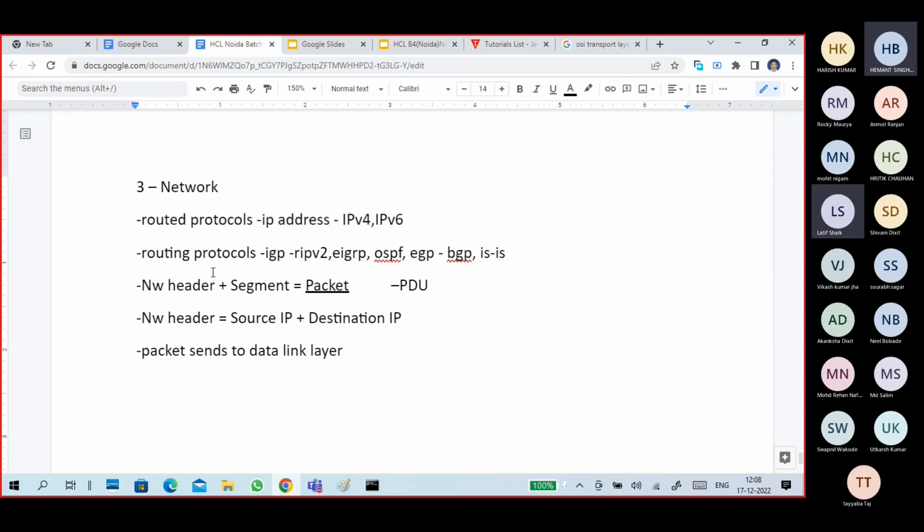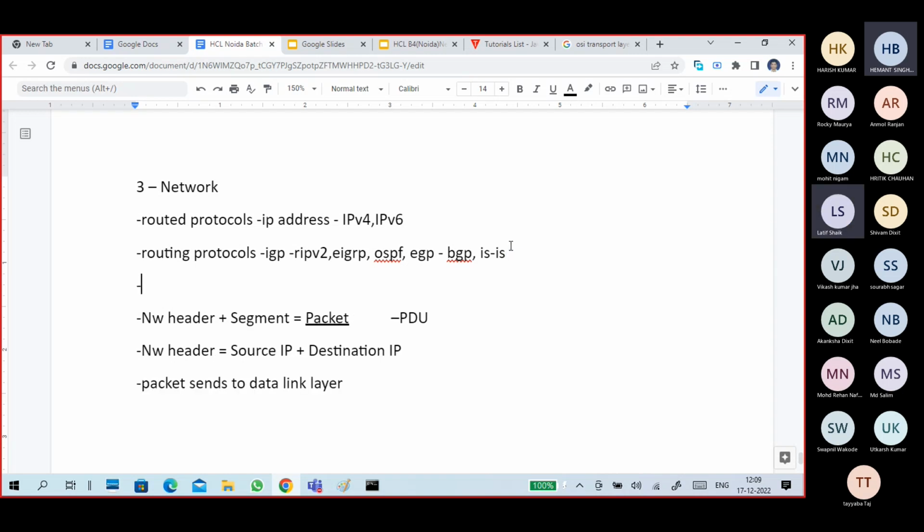Routing protocols are how to reach the destination. Routing protocols will tell how to reach the destination, how to forward the packet to the destination, the path to reach the destination.